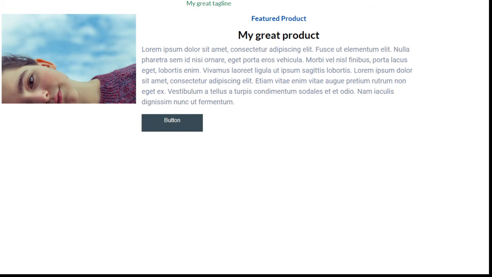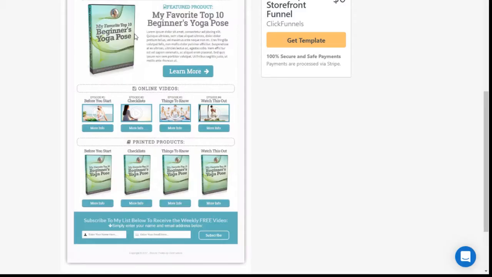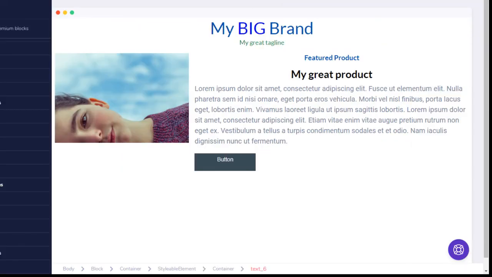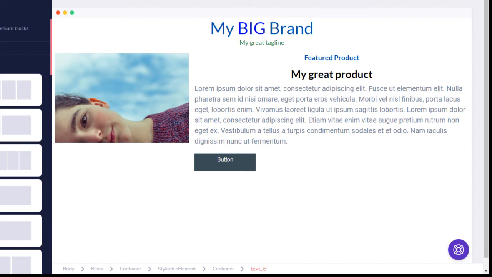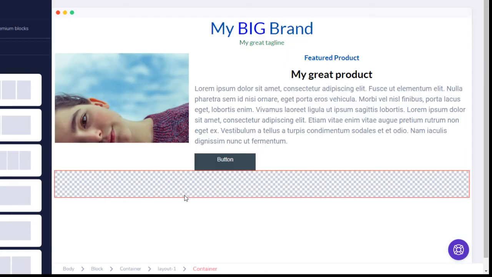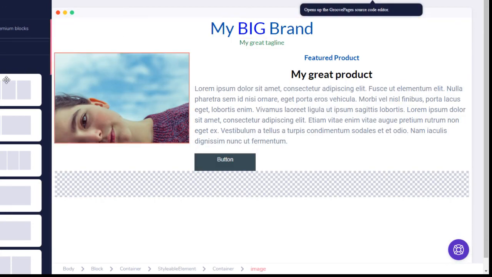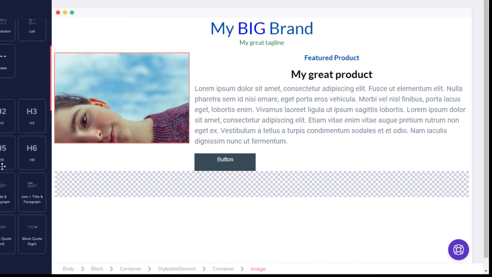We've got the layout of the top of this ClickFunnels template. I was going to put my hand over the pictures there, but of course you won't see that. We can recreate this if we want to. I wasn't going to, but I will, just to show you. Again, this is one column, so we're going to stick to our method. We're going to use blocks to put in an empty block of one column, because it gets us into less trouble. That had a heading in it, so we go back to elements. It's probably an H3.